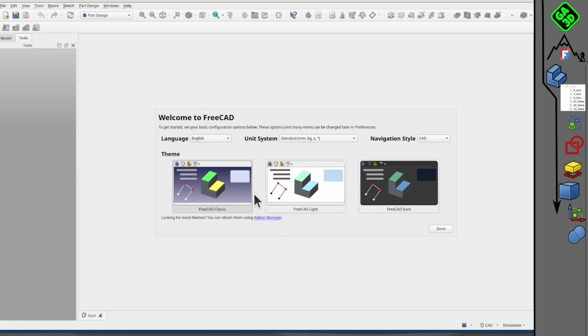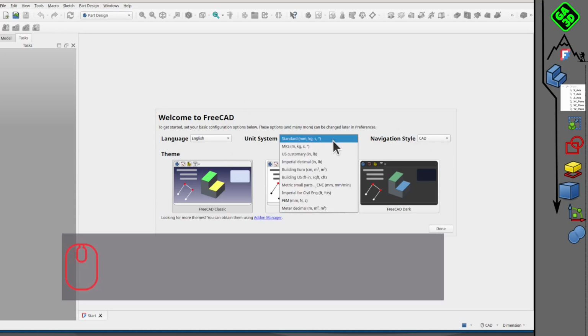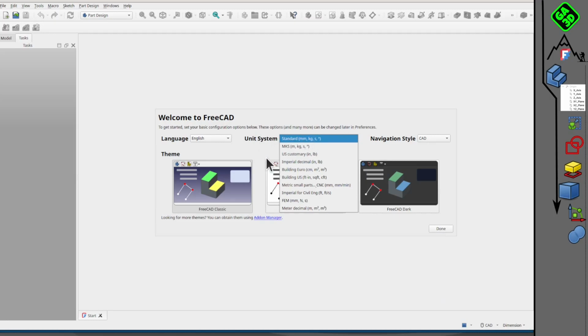Then now you have the choice of interface. In fact, you can choose a lighter one if you prefer dark. It's very fashionable. I think it's nice. But in the end, after trying, I prefer the classic mode. It's a little classic, a little ugly. It looks like the old CATIA V5, but to work, I think it's almost the least tiring. So once you've chosen this, there's also the unit system.